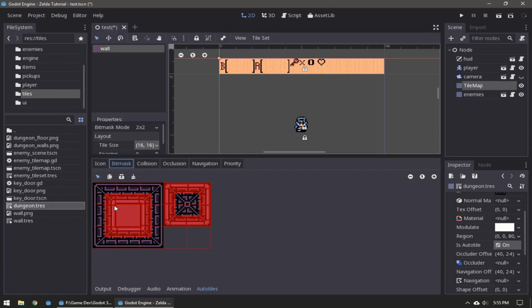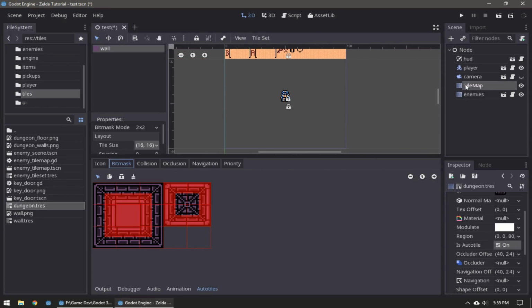Think of the red here as what kind of tile it's going to be. Think of the red as the tile, and where it's not red is where the tile connects to the floor. So here, the floor would be outside because this is the corner piece, and around this box we drew this red box inside of it. For here, we draw a red box going on the outside of the tiles, and the clear bit right here, because these are the edge pieces of the tile set, is where it connects to the floor, and that's why that's not colored in.